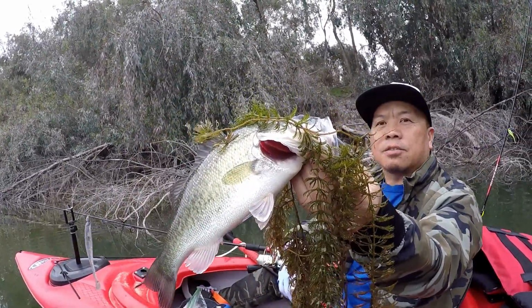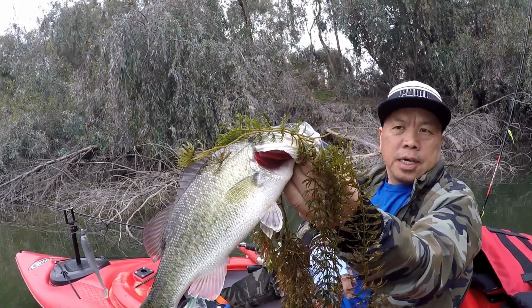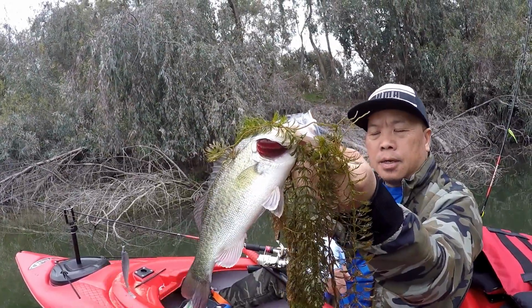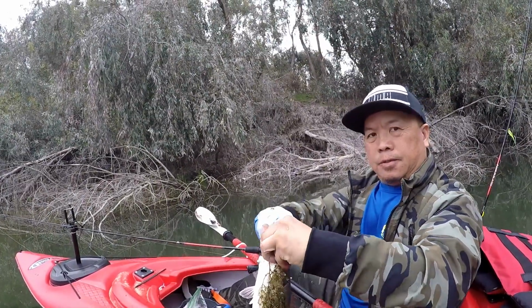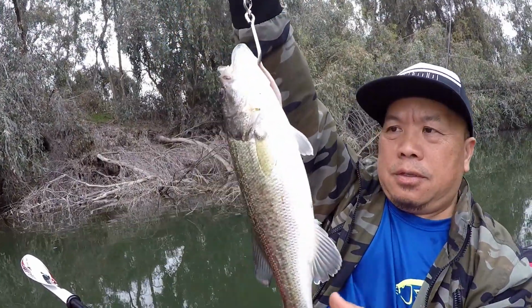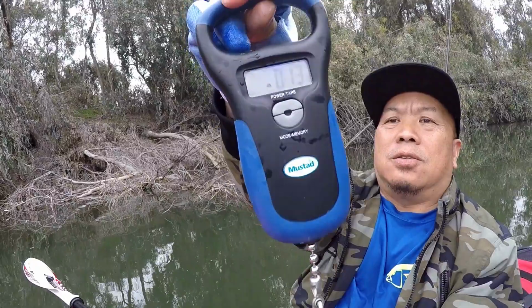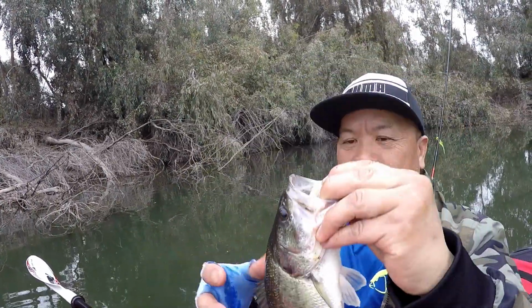Oh yeah, action. I've been fishing all day until now, and then the fish stopped biting. Oh yeah. Okay, this guy weighed 13 ounces. I'm happy now, very happy now.